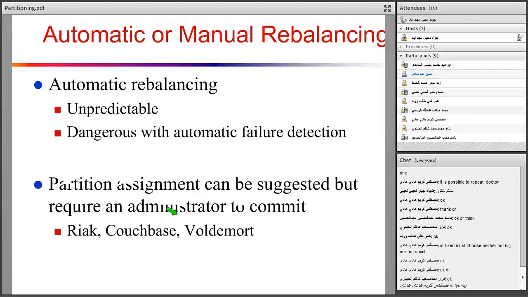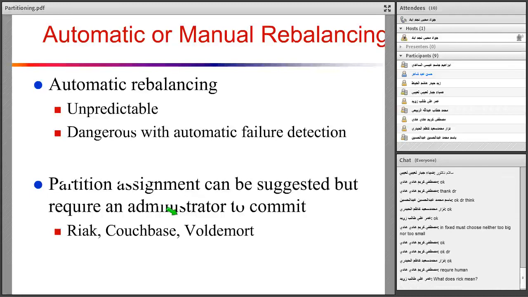Is it clear for you, the difference between automatic and manual rebalancing? Okay, I'm going to give one example. The connection between one node and the other nodes is cut off temporarily, Omar, okay?